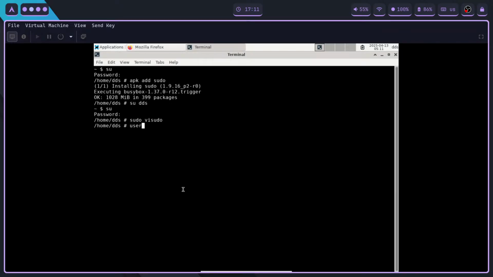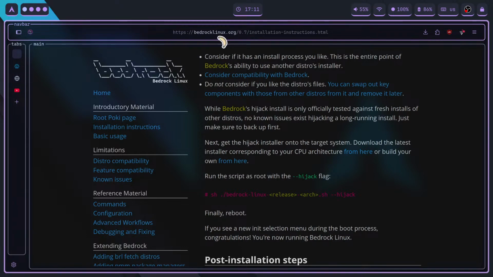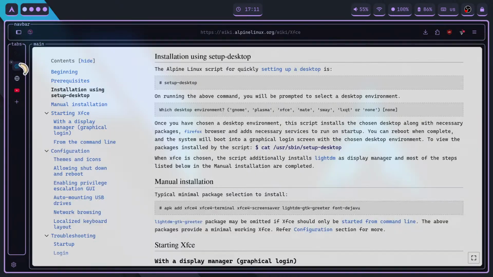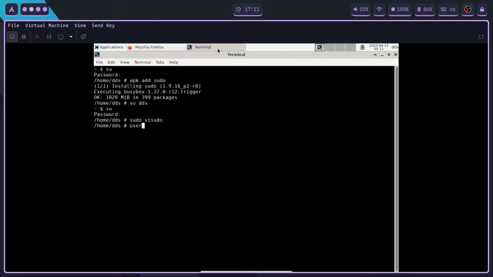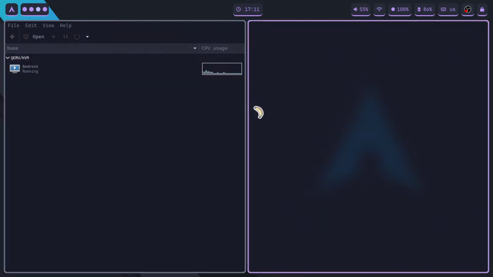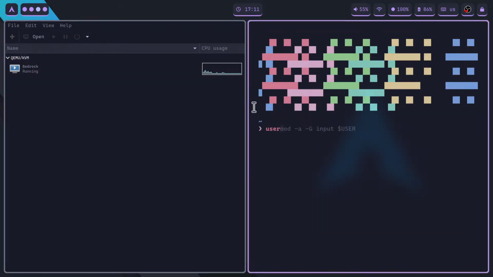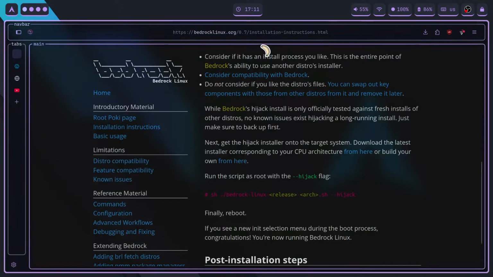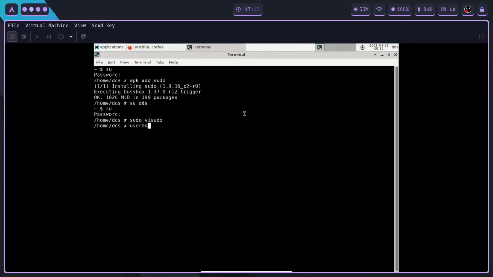And I need to do user. It's usermod, isn't it? Usermod -a -G wheel group.